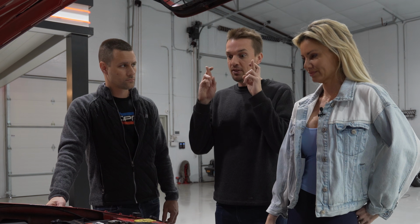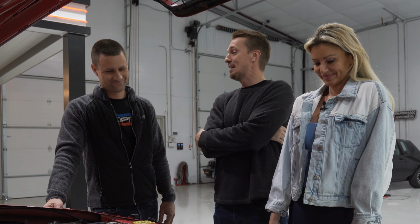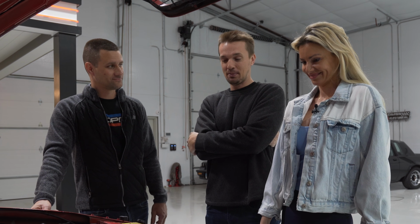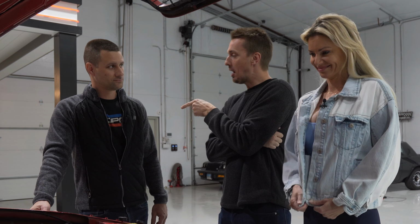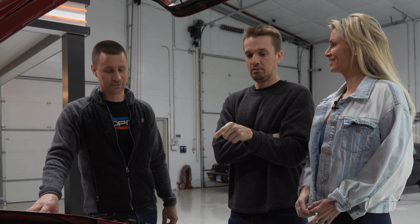Okay, I'm gonna keep my fingers crossed that it's something simple, even though I've seen plenty of these that have gone nuclear, and I'm suspicious. But you brought a scan tool that is older than this, right? Absolutely. The original scan tool for Chrysler for this thing, so we can check a few items out. Really? They didn't confiscate it from you? You still have it? I still have it, absolutely. Cold War era.